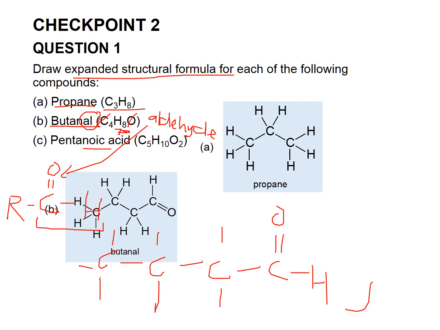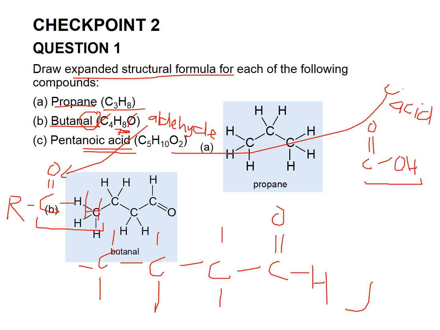Okay, pentanoic acid pula. Pentanoic acid is a carboxylic acid. So, carboxylic acid, apa yang ada dalam dia? So, you have to know your homology series. So, carboxylic acid mesti ada C double bond O dan OH. Okay, benda ni pun mesti wajib berada di hujung. Dia tak boleh berada di tengah-tengah. Kalau OH ada kat sini, OH mana boleh sambung lagi kat tepi dia.